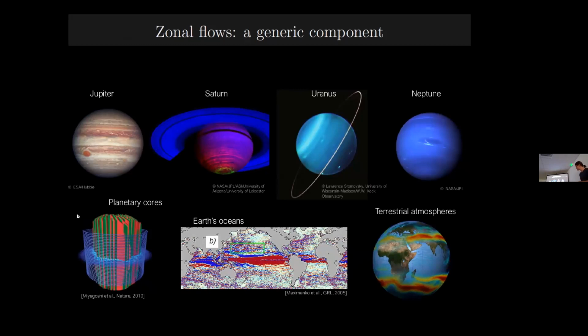And then also you have the same kind of problem inside planetary cores, which are also rapidly rotating flows. You also have a tendency for the motion. And of course, if you go beyond GAFD, in plasma, you also have a lot of zonal flows. And the key thing we try to understand is the interaction between these large-scale zonal flows and the underlying turbulence. What is the feedback mechanism between these two components?